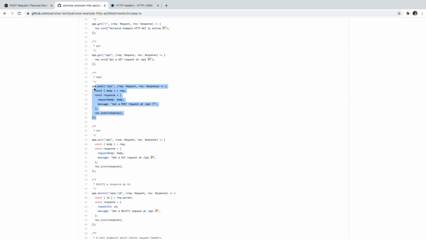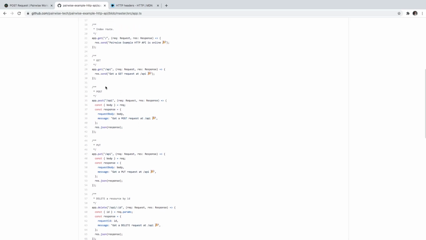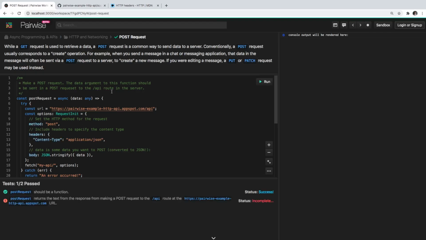For the post request, we are pulling the body out of the request object here, and then we're just sending the body back in the response as part of this request body. That's really just to demonstrate what we're doing here. This doesn't do anything fancy. Nothing is really being created. There's no database involved, and that's perfectly okay. This is just an example server that we're using for the purposes of these challenges. But it does give you this idea about having different routes and then handling them depending on the type of HTTP request which is received.